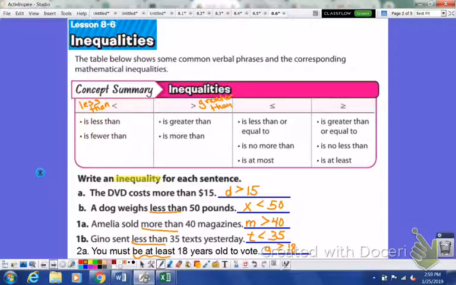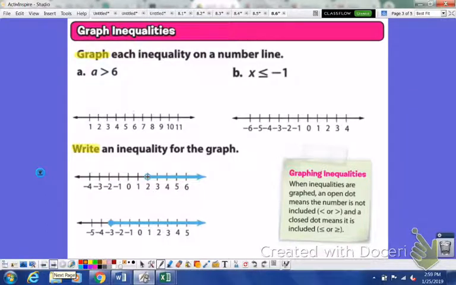Okay, so now we've worked with setting some of them up. Let's talk about graphing them. First off, if it is less than or greater than, we're talking about an open circle. If it's less than or equal to or greater than or equal to, we're going to be talking about a closed circle. Okay, so A is greater than 6. Greater than tells me open circle. And then think about which direction we will be pointing. If we are greater than 6, well 7, 8, 9, 10, they're all greater than. So we're going to make a line to the right. Make sure you finish it off with an arrow to show that it keeps going. Make sure you can see that you have a line there, colored in darkly.